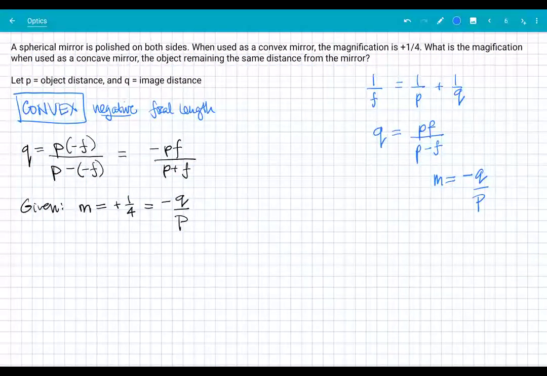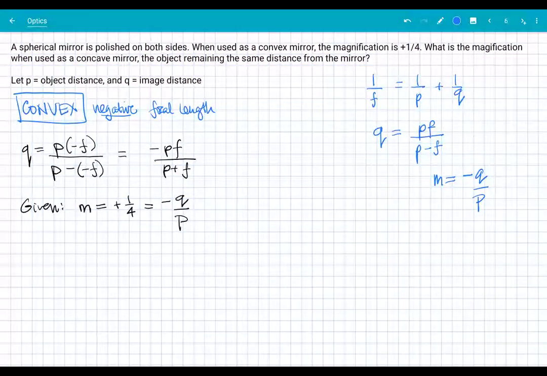And sometimes students ask me about this equation and they'll say, well, does this mean magnification is always negative? Well, no, because that would mean the image is always inverted, which is obviously not the case. This negative sign, though, is in the equation. So Q and P can be either positive or negative, as you know. So you need to substitute the Q and P in with their appropriate signs when you use this equation.